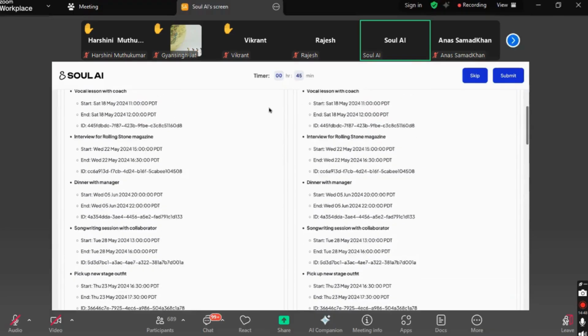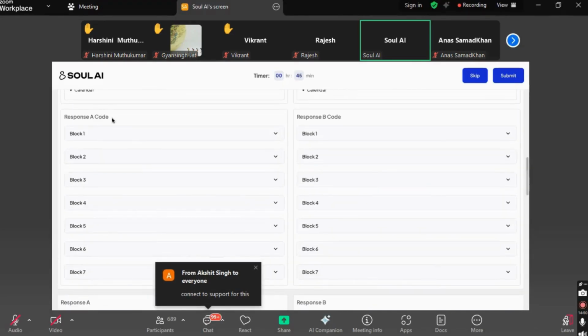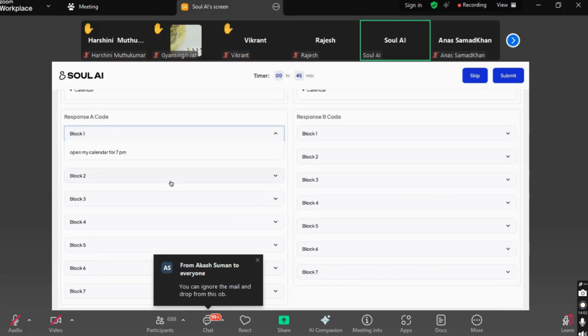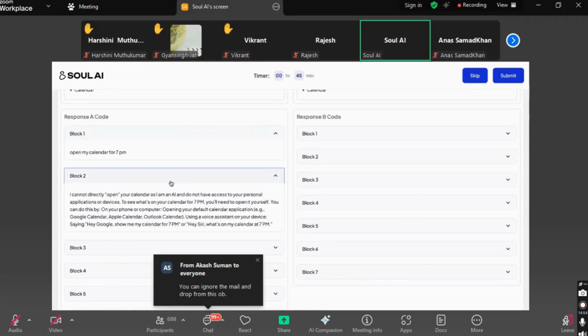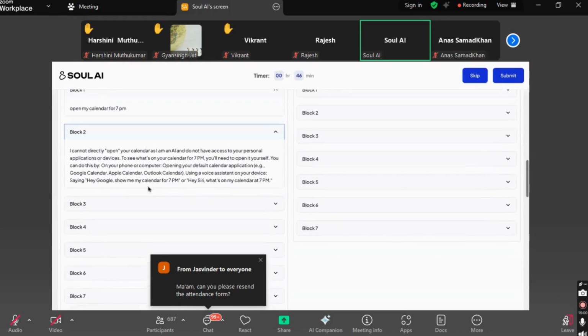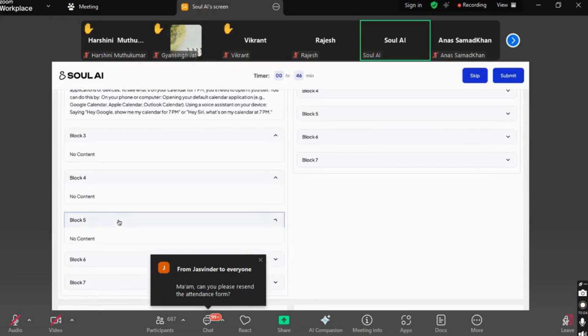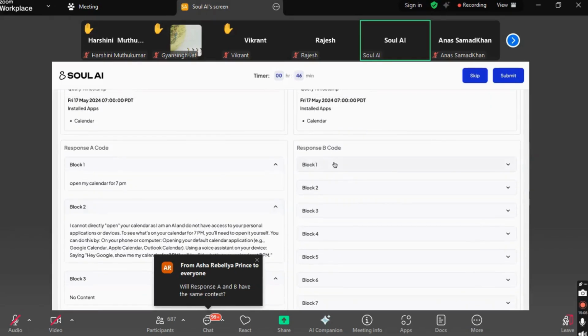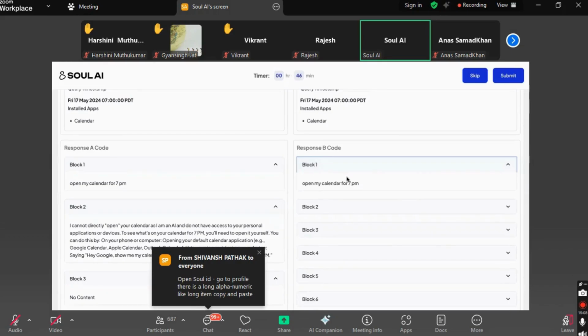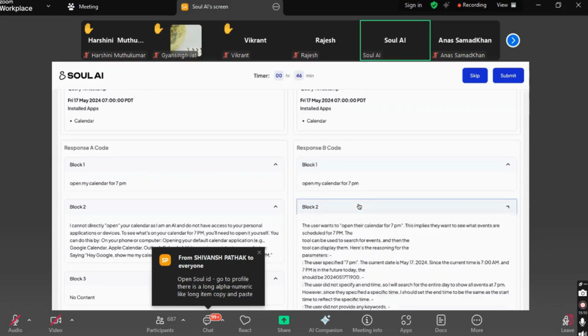After that, you have these blocks. So these are codes. What is a code and a code output in the first place? Right? So this is your code. This is your code output. Right? If you see, there might be blocks with no contents in them. Your first block is almost always the user's question.